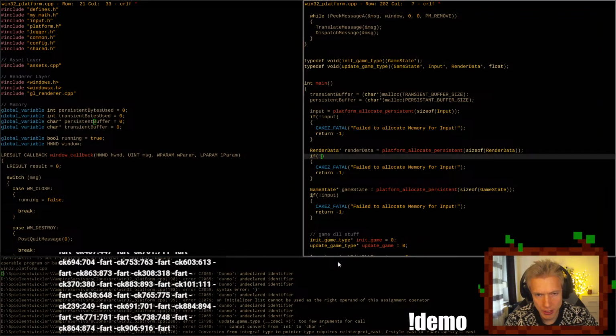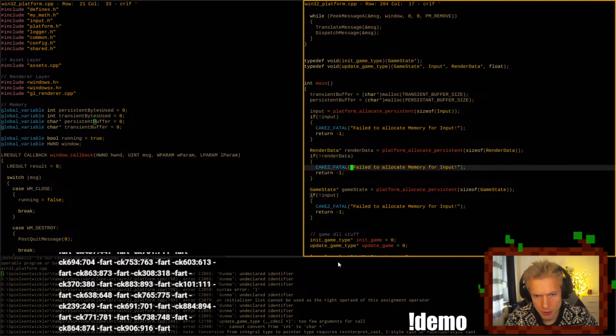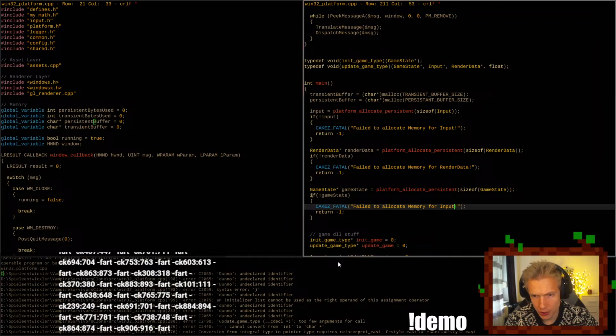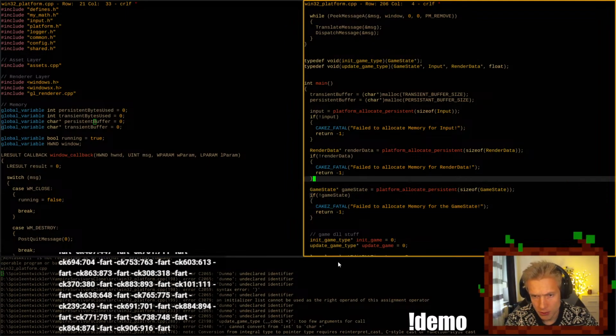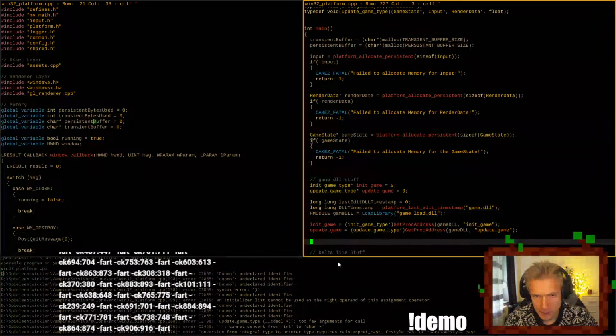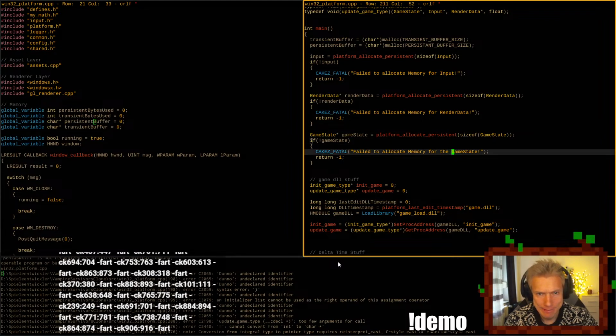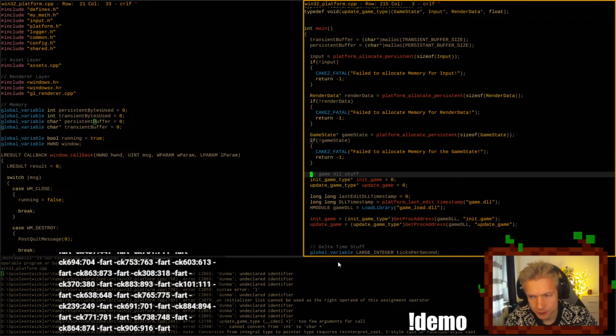So that is render data. And that is the game state. And then we do not exhaust the stack.